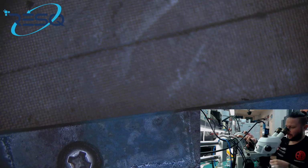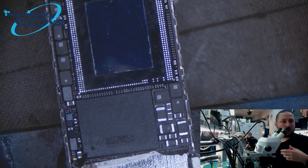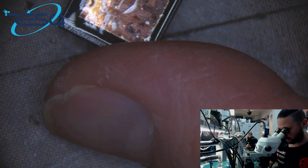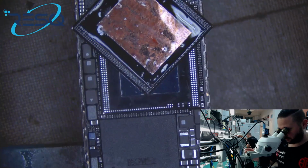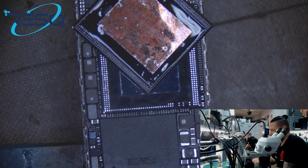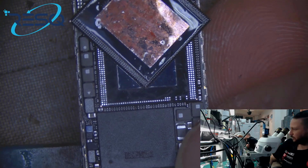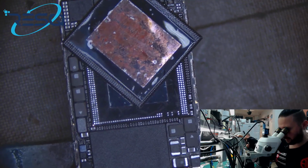Okay, now it's time normally to take a new RAM or to take another CPU and scrape the RAM side. I already prepared this, so you can see here. But we can do it within the video again. It's not a problem, just need an A11. Normally we have enough of them here. Yeah, we have. Because we were really fast, it's about 12 minutes. At first we just solder down and then I can show you how to scrape again, okay?